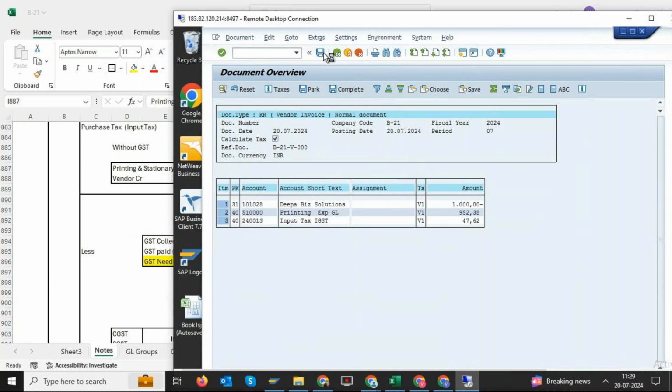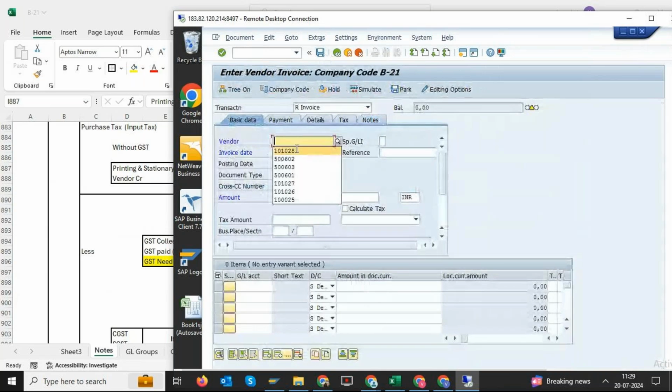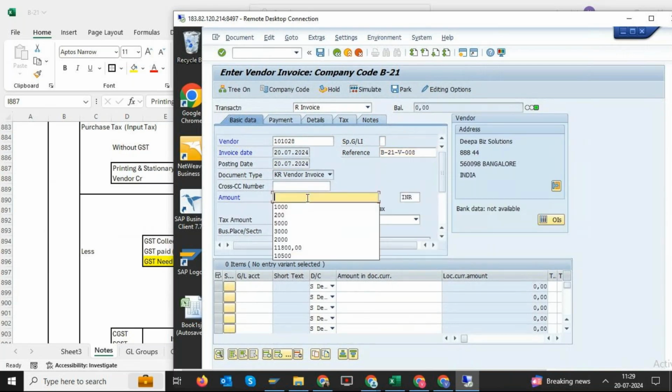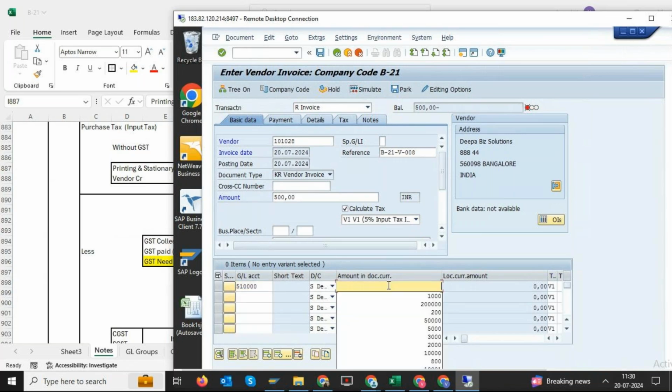So I show you one more thing. Yesterday you faced one error that Gayatri was saying that okay, 500 rupees she entered and this system is showing 25 rupees difference. So that is the meaning of that one now. So here when I'm trying to post an entry, 500 rupees, just I'm taking the same 500 rupees. I'm going to post one more entry.